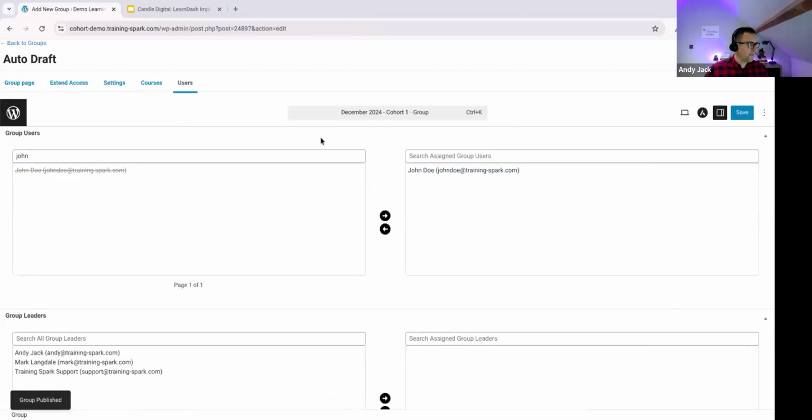Now, if I switch to this view here, you should be able to see the front page of a course. I'm logged in here as John Doe. If I go to all courses, I click onto Healthy Eating for Healthy Life. John Doe can now see his course, and it's exactly the same at the moment. He's in this cohort, and you can see exactly the same. So we need a way of dripping this. I don't want anyone to be able to see week 1 until I do.